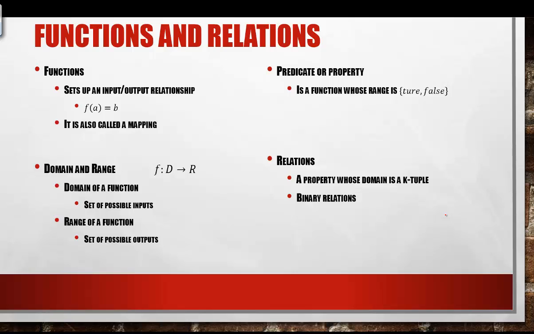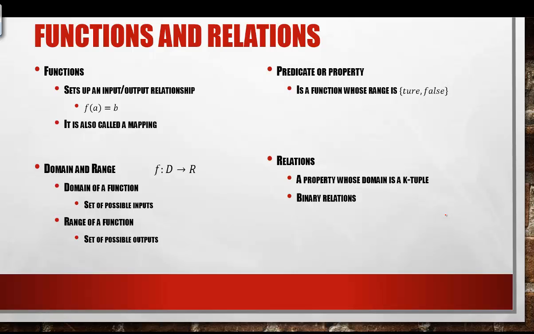So we talked about functions being an input-output relationship that take an input and generate an output. The input could come from a set. The set could be a set of tuples, set of k-tuples that takes k arguments, and the output would be another set. The elements come from a set. So we have the domain of the set, all the possible input values, and the range of the set, all the possible output values. There are special functions that are so special that we give them special names. A predicate or a property is a function whose range is the set of true or false.